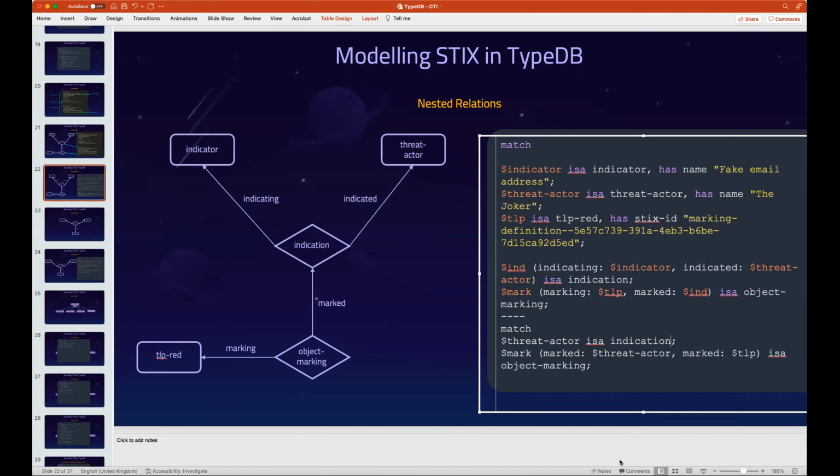I'll just say that I've also posted on the chat channel a link to an article I did on time, so that's well worth having a look at. Pretty much when I first came to TypeDB, people were like, oh, graph databases can't do time.